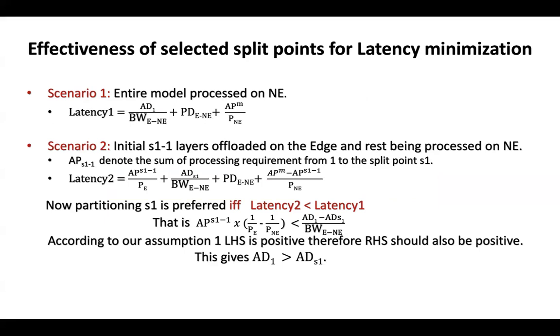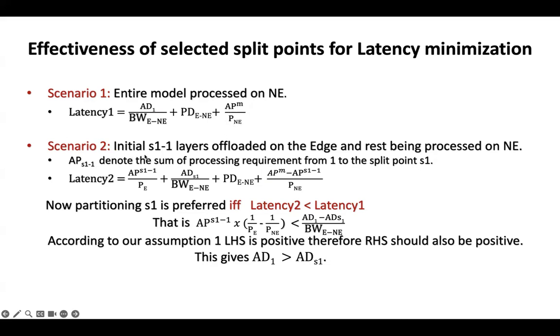So let's consider the first scenario when the entire model is processed on near edge. In that case, the latency will be computed as the transmission latency of the data required by the first layer from edge to near edge, and then the propagation delay from edge to near edge, plus the computation time required for computing the entire model on near edge.